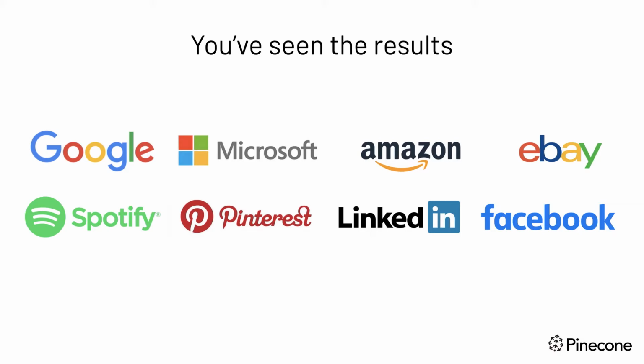If you listen to music on Spotify or view images on Pinterest, the same thing happens. You're recommended items based on their deep embeddings. And if you're using LinkedIn or Facebook, your feed ranking is organized and sorted based on those kinds of embeddings and deep understandings of those pieces of content and your preference.